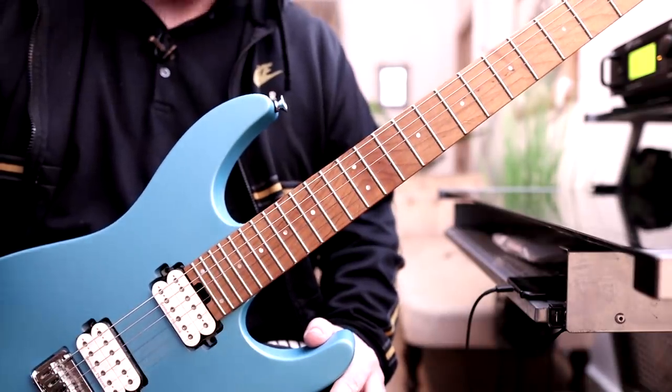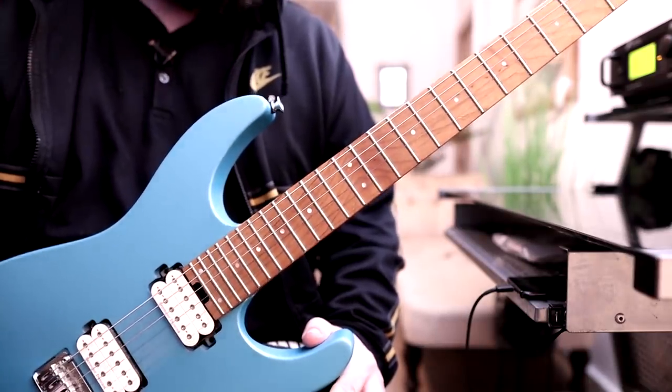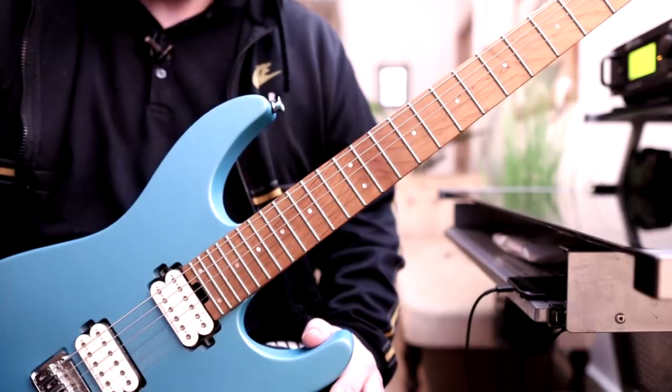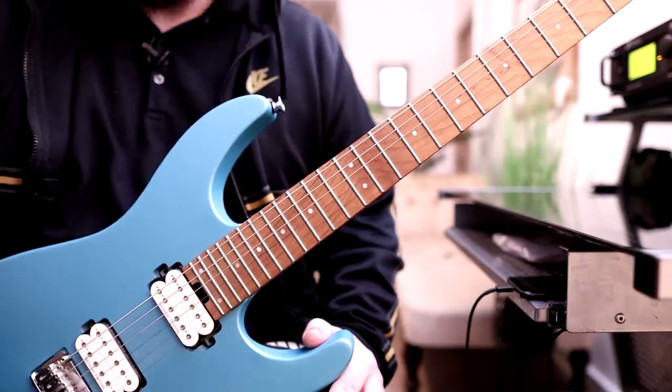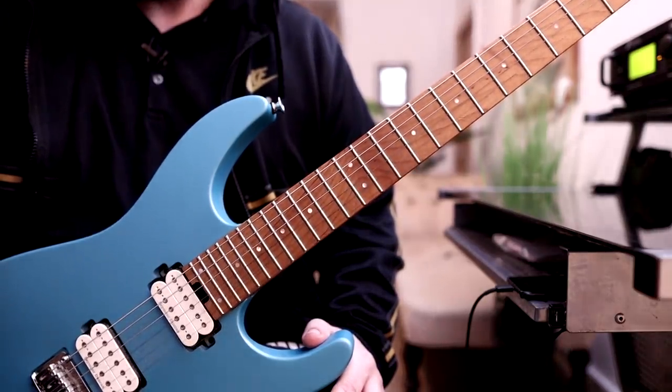So today we're going to take a look at building speed. I'm going to give you some hints and tips and talk to you about the way that I approach building speed on the guitar.